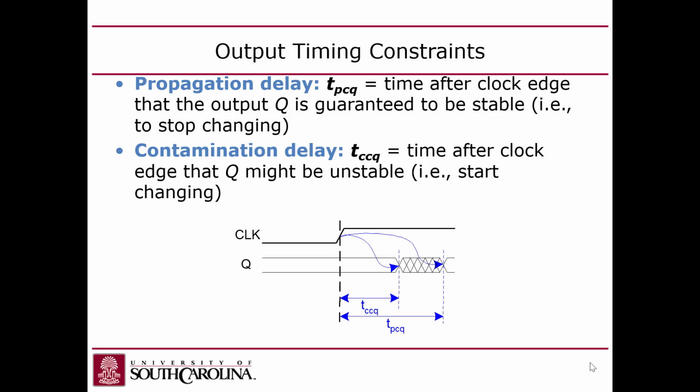I never could follow that because I don't know what the C stands for in there. I get the C and the P are contamination and propagation, and I get the Q because the Q is the output of a flip-flop, but I don't know what that middle C is on either one of those terms. Maybe clock, but it's not really. Maybe, yeah, it could be. Yeah, that's a good guess.